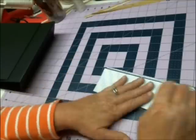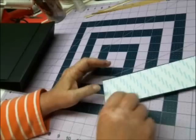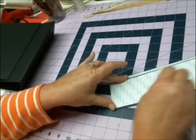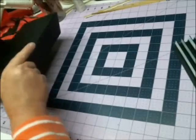Now on this, I'm not really concerned about the edge to edge, but it's pretty close. If I was doing the score tape, yeah, I'd just go around the edge, but I think we're pretty well covered. Okay. Let's open our book.